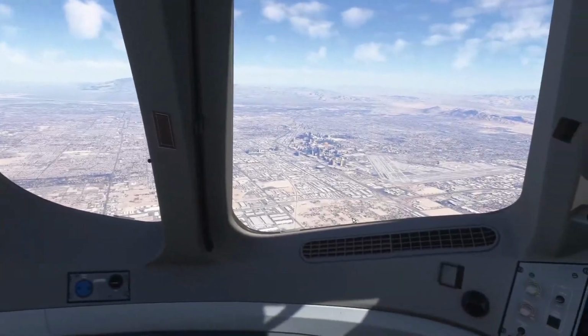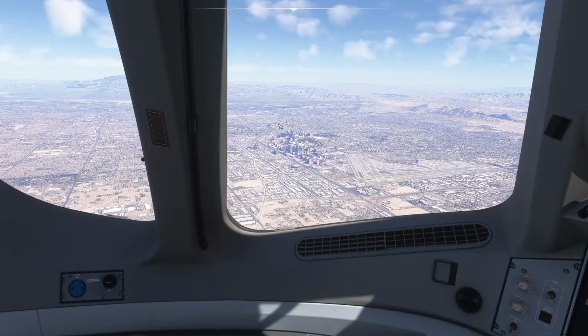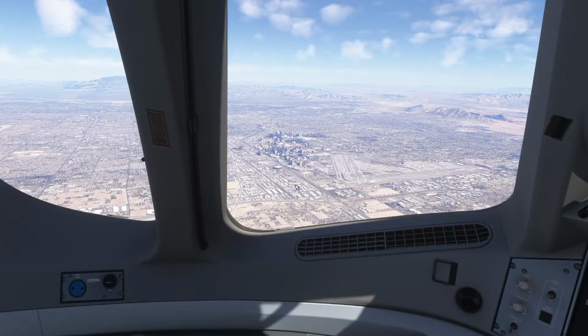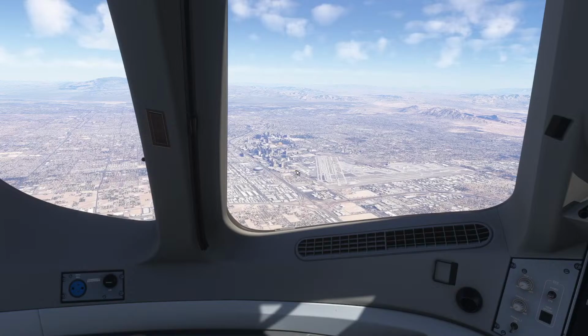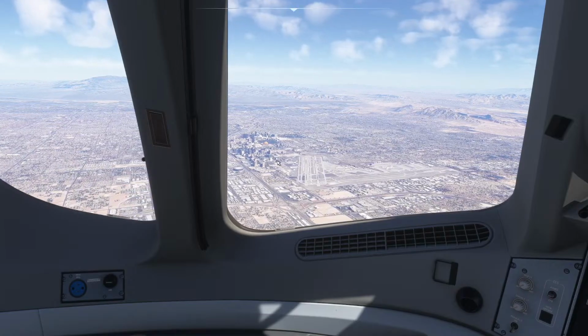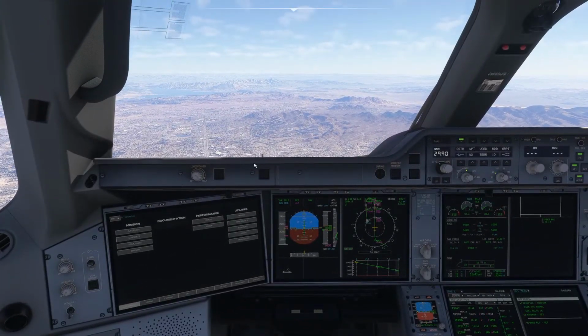And here is the Las Vegas Strip. Doesn't look very good. Looks like Gotham City. But that's Microsoft Flight Sim 2024 for you. Takes a while for things to load, and if you don't fly really close to the area, you'll probably not see the buildings properly. But everything else is looking good.